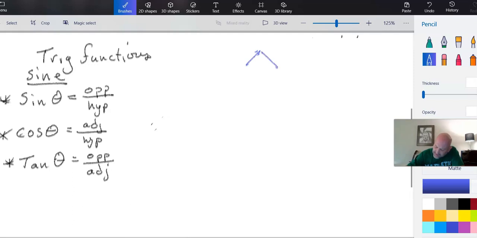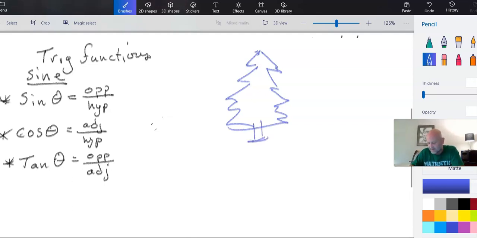Let's say I just have a tree here. I probably don't need to draw this like a nice tree. Actually, it looks better that I scribbled it. Okay, so this is Mr. Bryan's tree. Quite a gardener. And you're just trying to figure out just how tall this thing is. So you take some measurements. You can figure out how far you are from the base, and so you measure out a distance from the base of 35 feet.